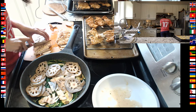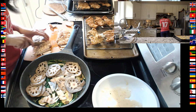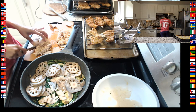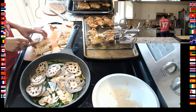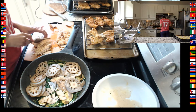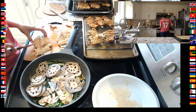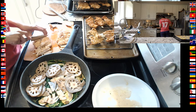We have the regular method using all-purpose flour, egg wash, and breading, or breadcrumbs, seasoned breadcrumbs with salt, pepper, and I put garlic powder, onion powder, parsley, and paprika for fun. And we have a keto version for my husband. He doesn't do bread anymore, only 20 grams of carbs per day, so he's got flaxseed meal and egg and coconut flakes and a bit of almond powder in his. So yeah, a bit of variety.